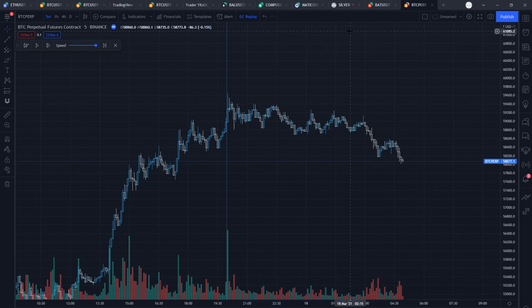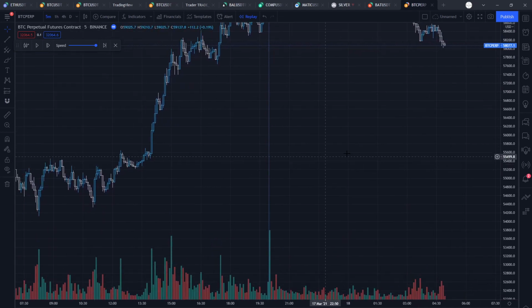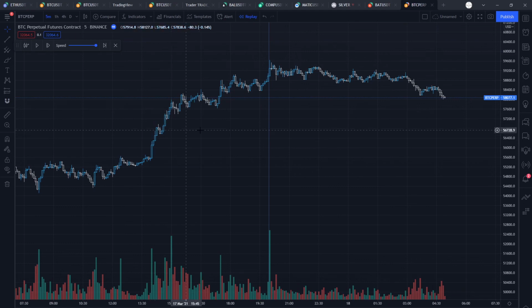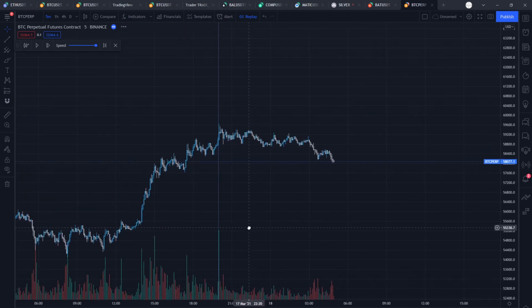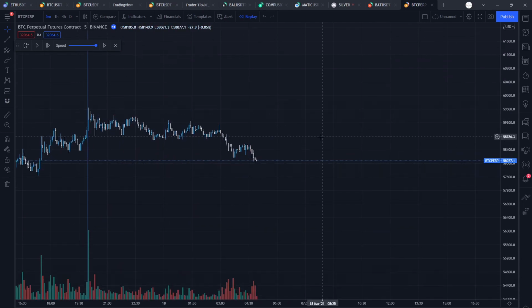Sure, the institutions definitely could have manipulated and taken out these orders up here and the stop losses up there, but more likely they want to go short as well, because they feel either they have orders they still need to mitigate down here, right? Maybe they had an order block over here they want to mitigate, but the alt market also has all these imbalances that eventually need to become filled. So you have to take that into consideration.